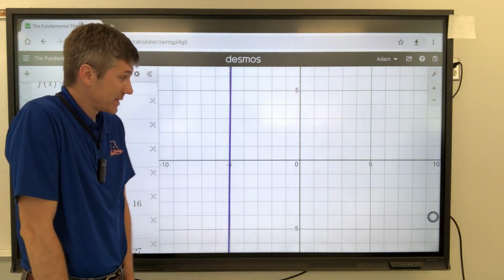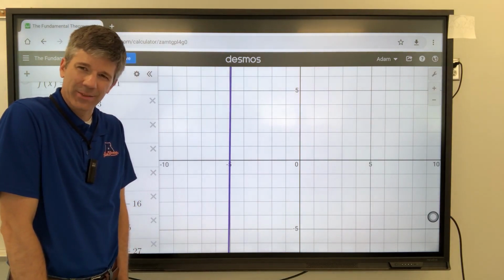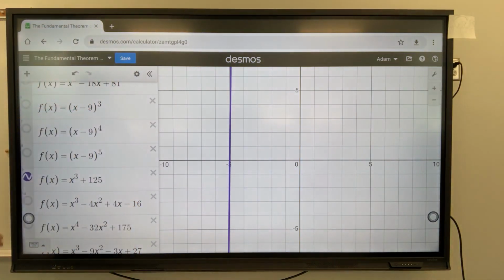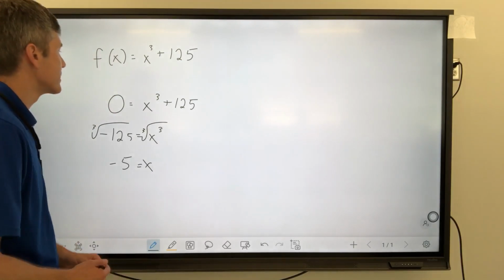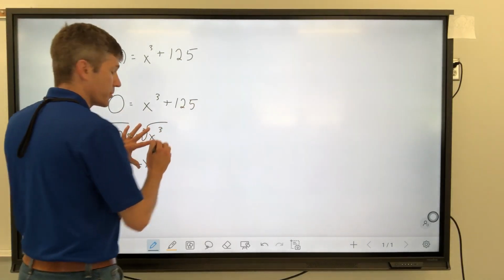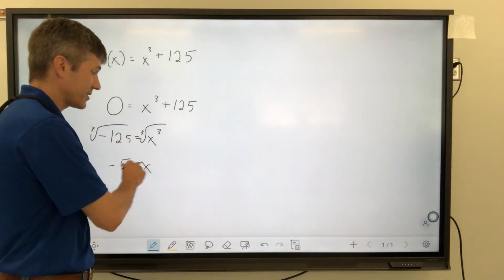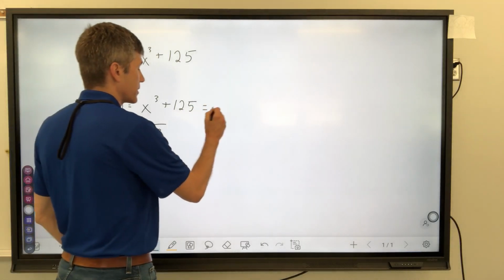Oh, what are we going to do? I have an idea. I need 2 more roots. Got to find all 3. So how about we go back to this step, and instead of doing this, which is not wrong, that just limits our possibilities, we go a little further.